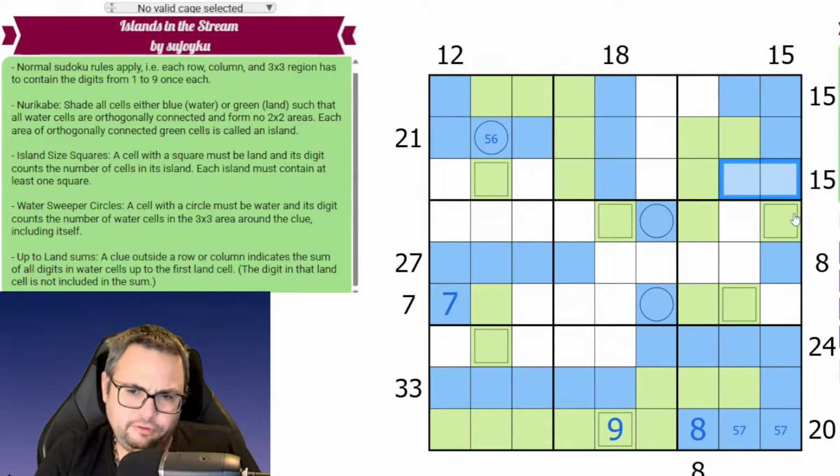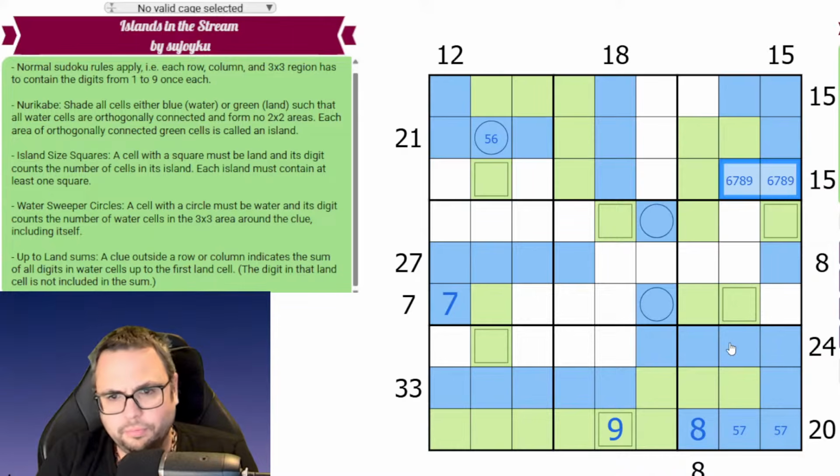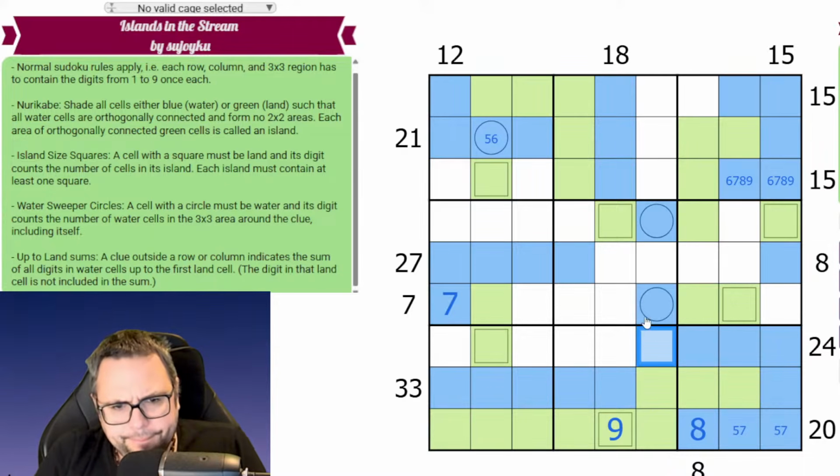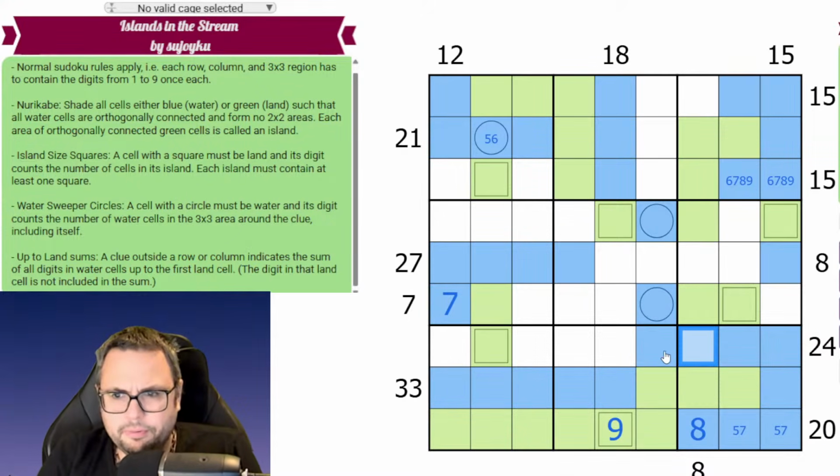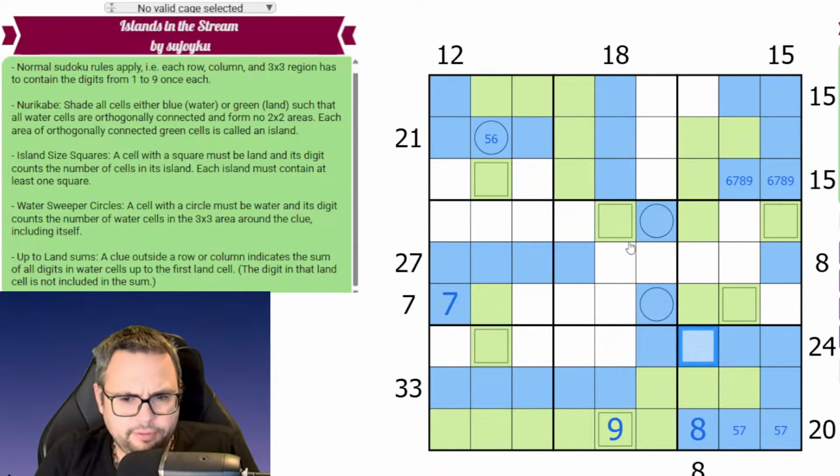And so now this is a 2-cell 15 sum for what it's worth. If this island goes here, then this is a very small island. But I don't think there's any prohibition against very small islands.